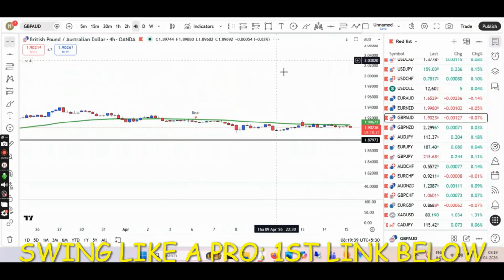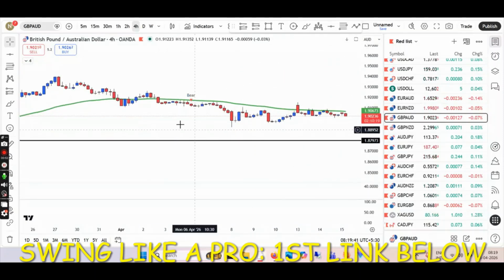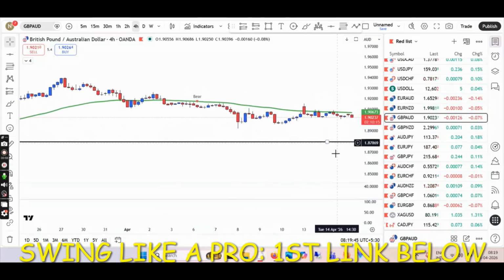And coming back to 4 hour, you could see that in 4 hour we are below the EMA already. Again, this black line is my take profit, and I am already in the short trade now. If you enter now at 9023 whatever, you could easily make 220 pips in this trade.